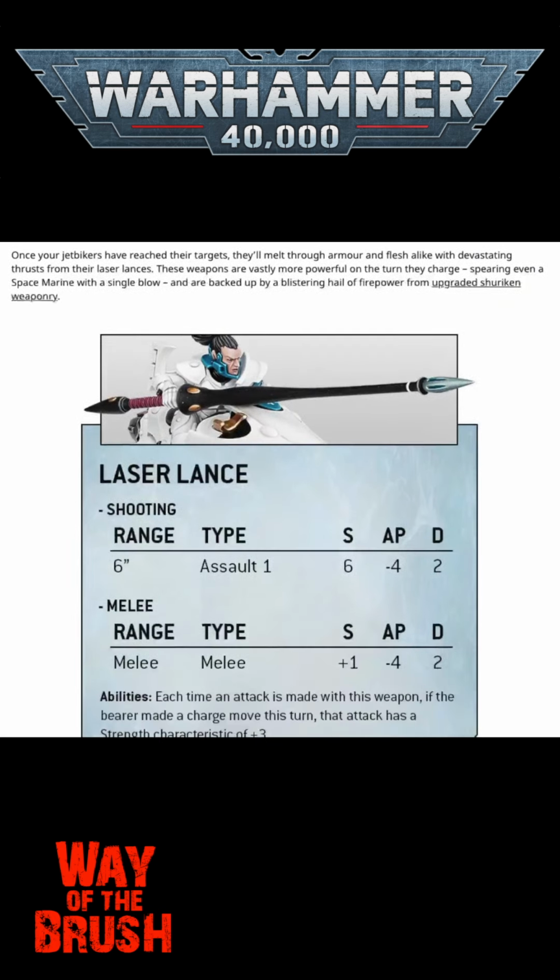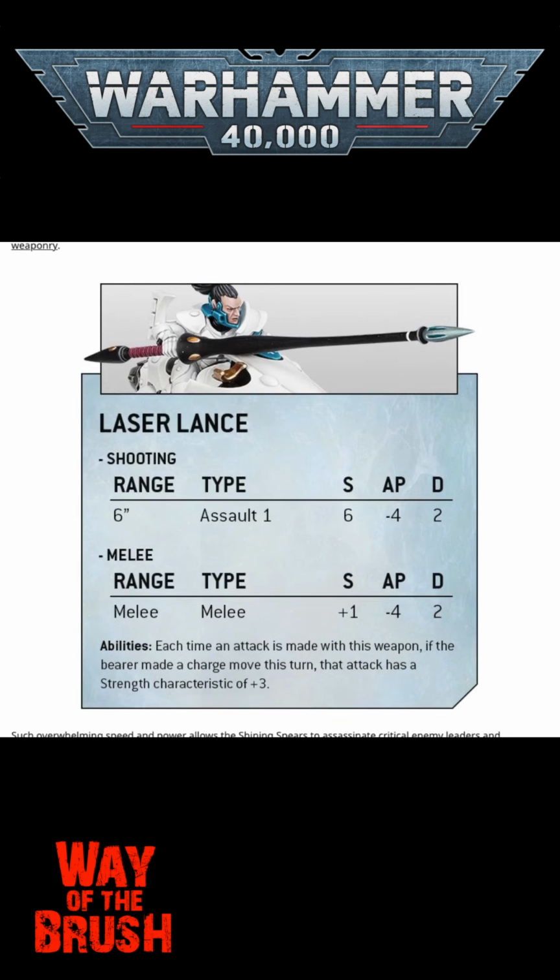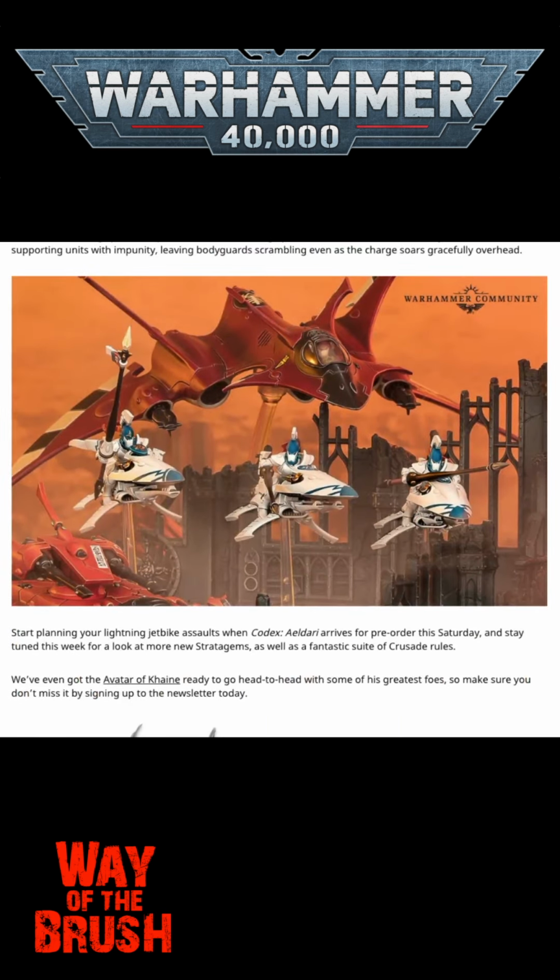And of course, the Shining Spears also get their Laser Lance shooting. It's a 6-inch range. That's huge. Assault 1, Strength 6, -4 AP, 2 damage. Very respectable. And in melee, it's +1 Strength, -4 AP, doing 2 damage. And if they charge on the turn, the Strength is +3 instead of +1. Very, very handy.